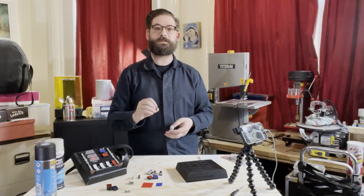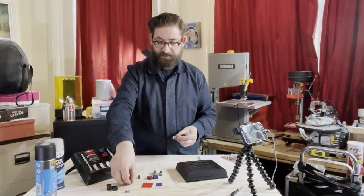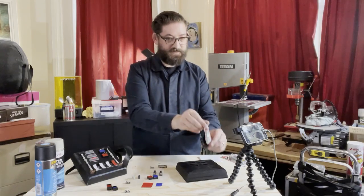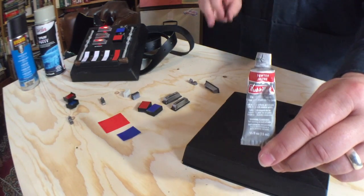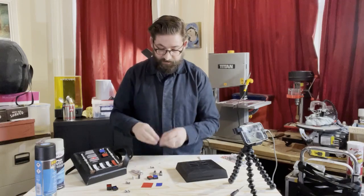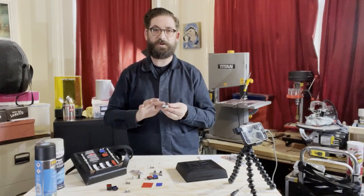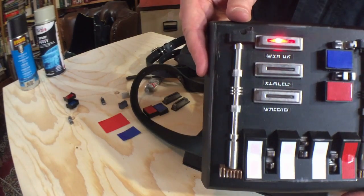But where I've basically wanted to turn something that's resin into something that looks genuinely metal, this stuff, Rub and Buff Silver, is what I've been using there. And what you're able to do with this is you put a little bit on a tray, get yourself a cloth, you take a little spot of it, and you're able to just rub it in. You leave it to dry, you come back a little while later with a cloth, you can polish and polish and polish, and eventually you get something that looks like this.